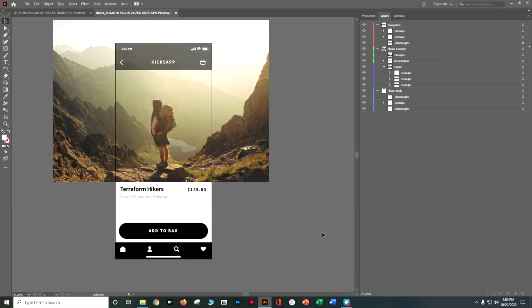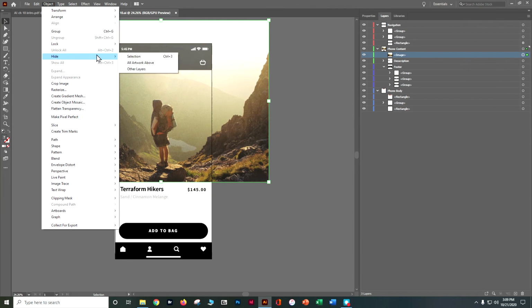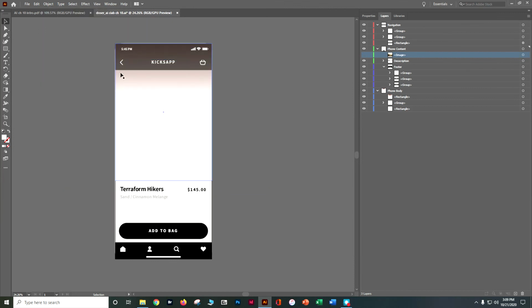So now we're going to lock and hide layers. Let's click on the image on the artboard, and if we click on the artboard, we can just locate object. It's going to show us where it is in the layer. We want to hide just that one thing. So let's go to Object and Hide Selection. Now it's hidden, we can't see it, and you can tell the eyeball has been turned off here, so we can't accidentally grab that element.